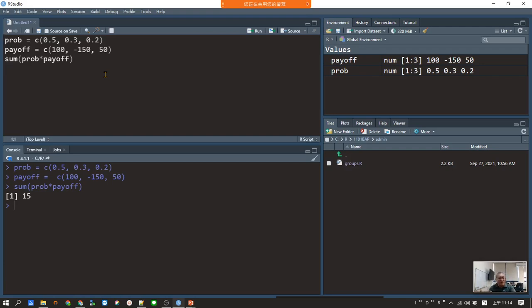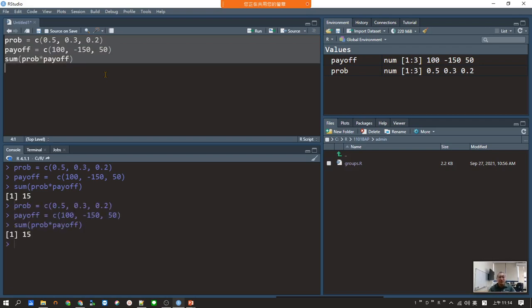So because it is like a text editor, you can run the code repeatedly, right? If after some time the probability changes, for example, to 0.442, and if the payoff changes, I simply do a slight modification of the code and run it again, right?